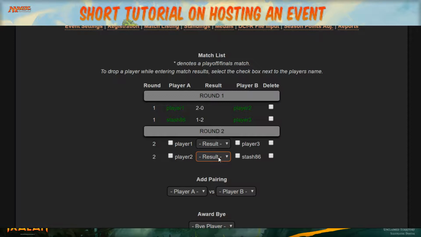And then as you can see, once all the previous round matches results are in, then the next round pairing is up.